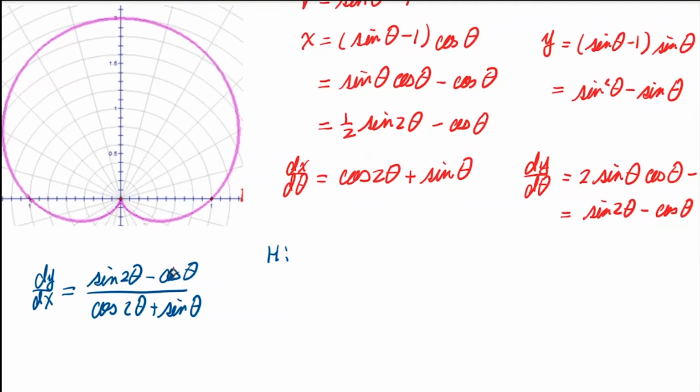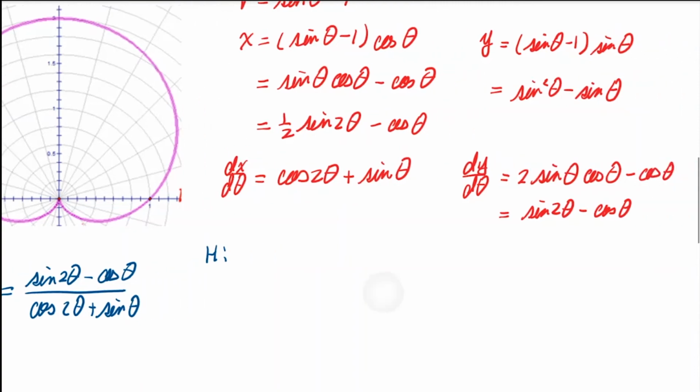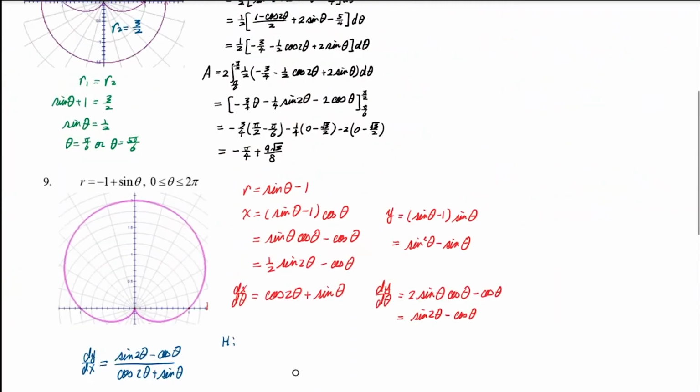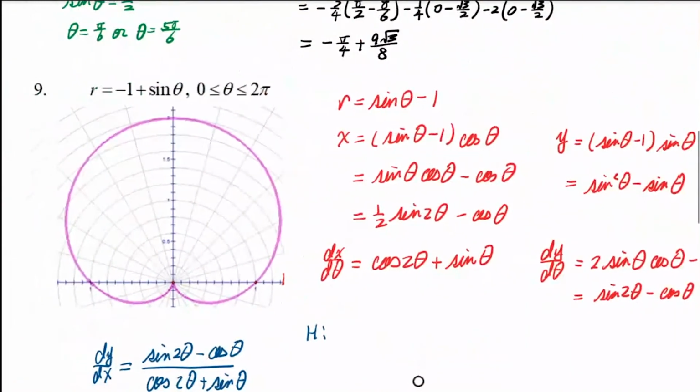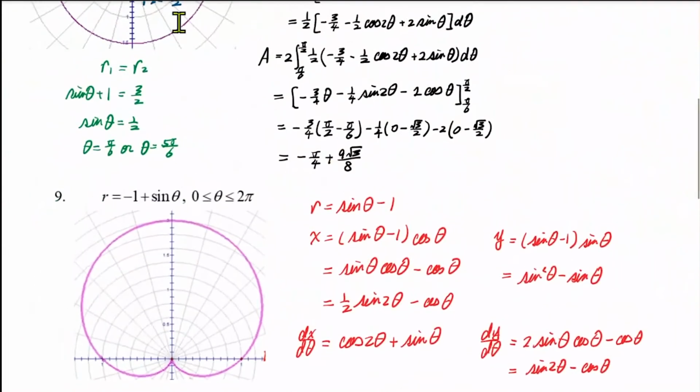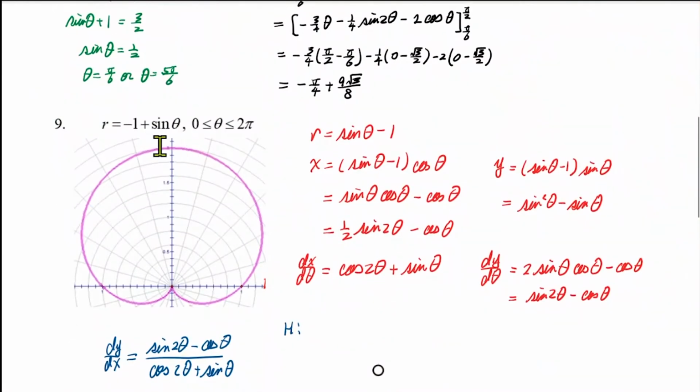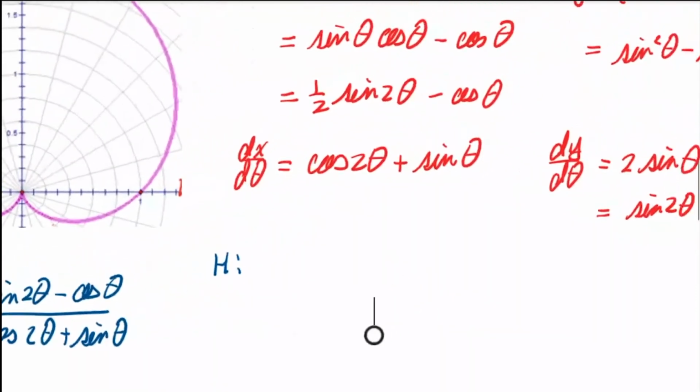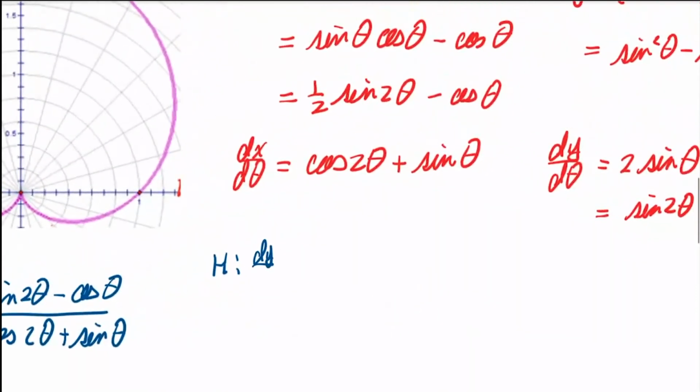So we set this whole thingy equal to 0, meaning we just set the numerator equal to 0, right? If you think of it as particle motion, this velocity x component is here, and this is the velocity y component, isn't it? So when the particle is right there, when it's a horizontal tangent, there's only x movement and there's no y movement. So this velocity component has to be 0. You get it? Think like that. It's good for you. So for the horizontal part, we set dy over d theta to 0.